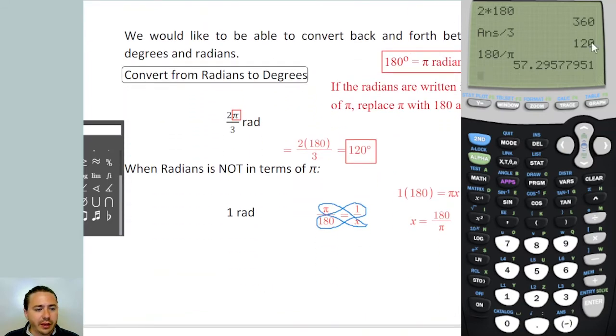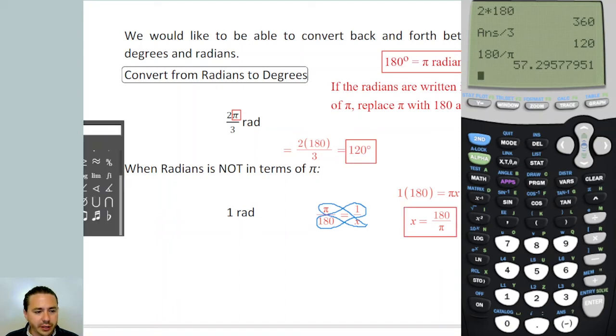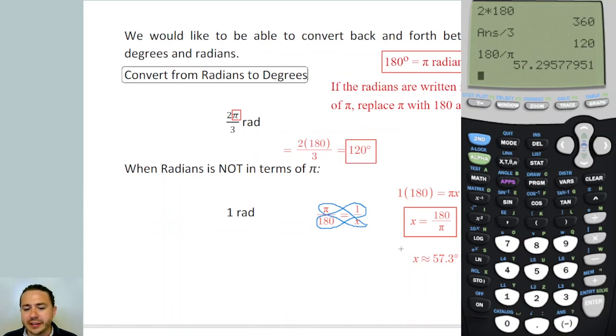So yeah, what we get, you can either write it exactly like this, or be comfortable putting it in your calculator, and you can estimate it. So x, you could say, is approximately 57.3, we'll say, just to kind of make it simple, degrees. I might ask for the exact answer. I might ask for a rounded answer. You want to be comfortable with both.